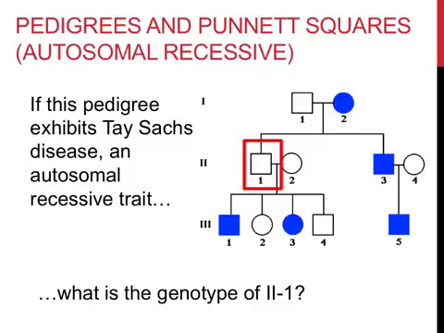The second part of this set asks, what is the genotype of Roman numeral 2-1? After identifying this individual, look at his parents or his children to determine the answer. Since his mother had the recessive trait, she must have passed on a recessive allele to him. He would be heterozygous for this trait since his mother gave him an allele, yet he doesn't show the trait himself. You could have come to the same conclusion by looking at his children and determining that both he and his wife must be able to pass on a recessive allele in order for their children to have the recessive trait, as indicated by Roman numerals 3-1 and 3-3.